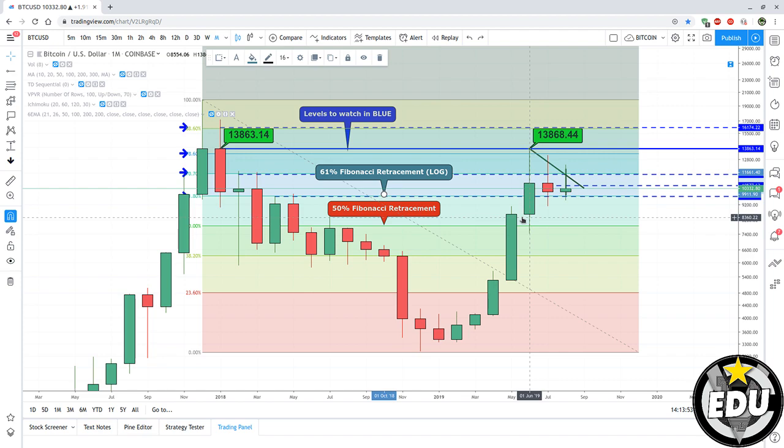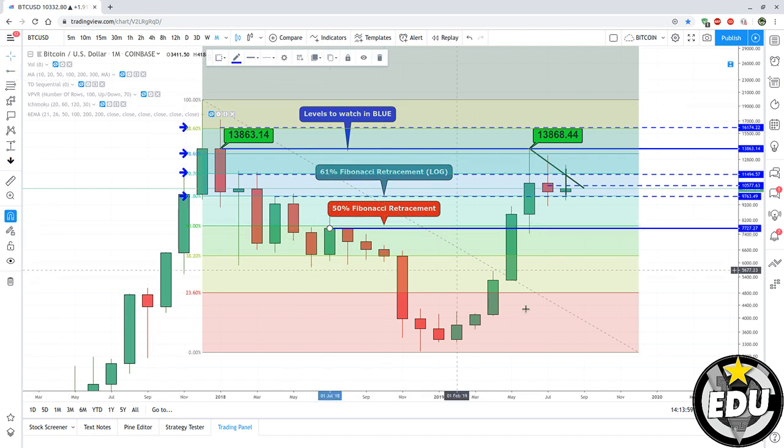if we break down the 9K level based on the monthly, that's the level I will be looking at, which is around 7,700. And I'm talking about candle close. Wicks can happen. If price drops here, I'm not saying that it cannot wick down to the 38 and come back up. It's possible, of course, because this is a monthly chart.